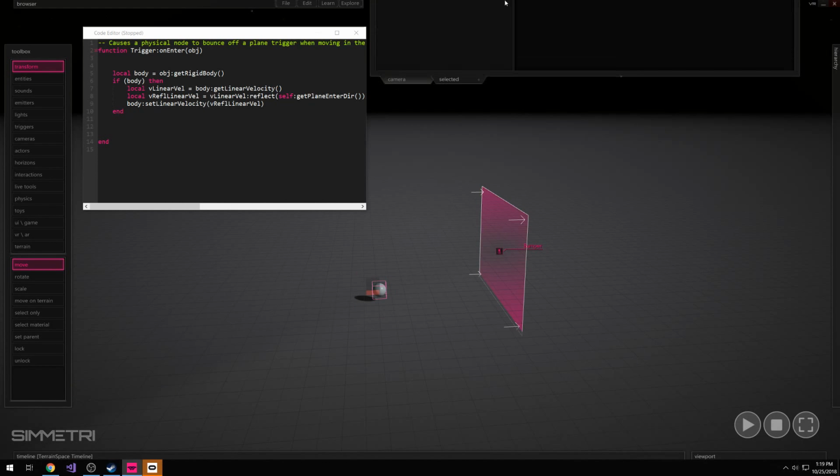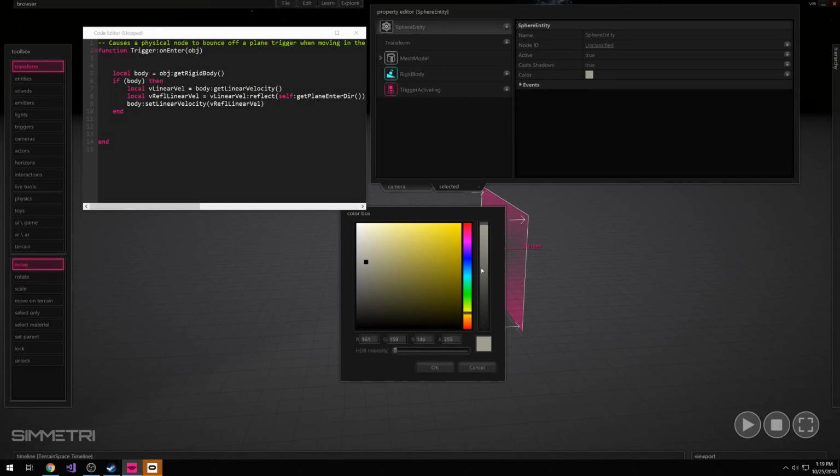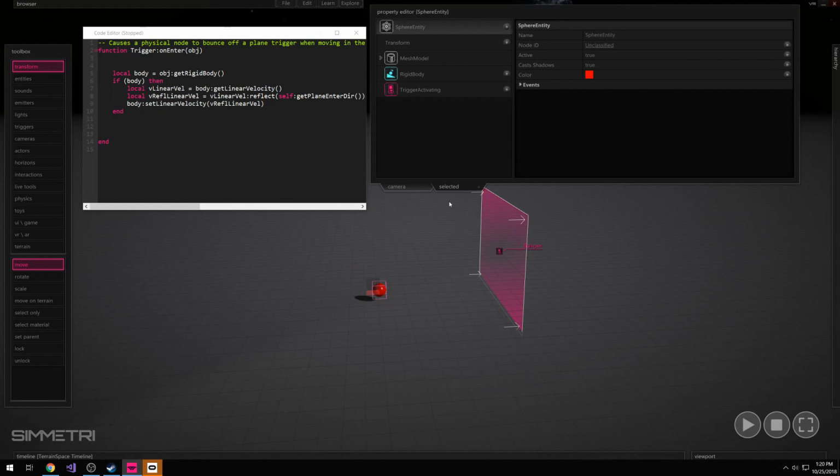So the first one, we're going to make this one just pure red, which we're going to use the RGBA values. And you'll want to remember these as we go into our script. But we're going to set it to 255, which is the maximum of red, 0 for green, 0 for blue, full alpha, so it's fully opaque, no HDR, so that's 255, 0, 0, 255. And so that's our first one. We're going to call this one red.